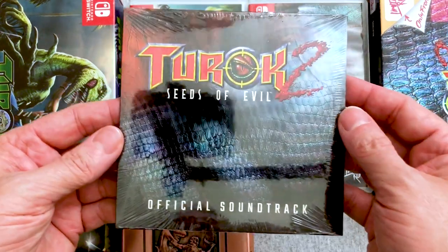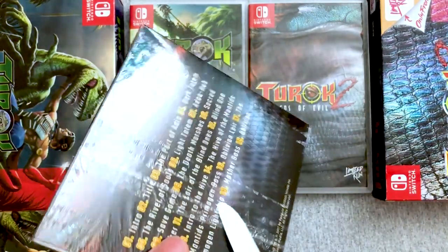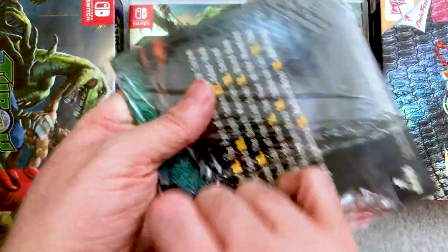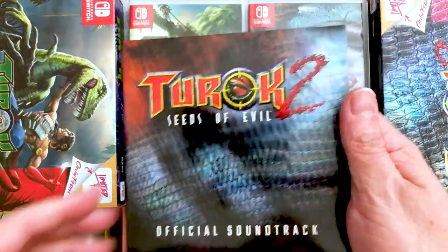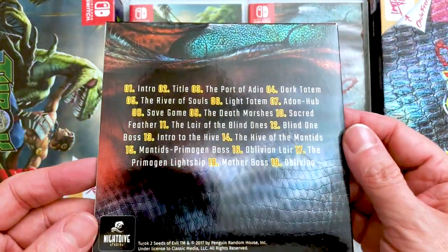Now let's take a quick look at the soundtrack before we get to the final piece. And then I can go do other things. Oh my god, I still have so much to do. And it's trash night, which is why I'm trying to open so much stuff today. All right, let's get that off of there. Again, nice and glossy. There's like an extra sheen of gloss on these, and it's quite nice.